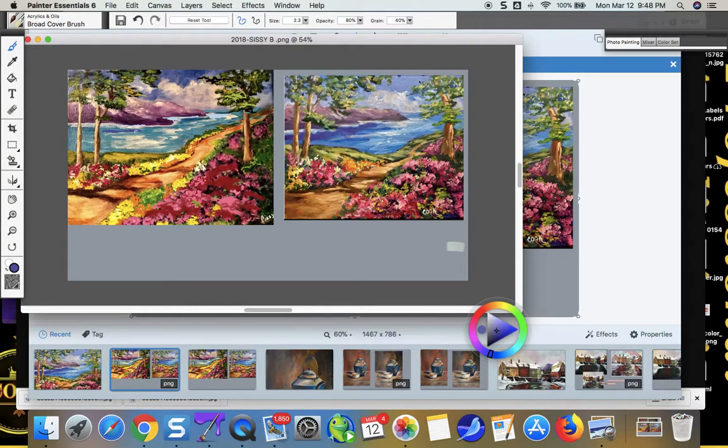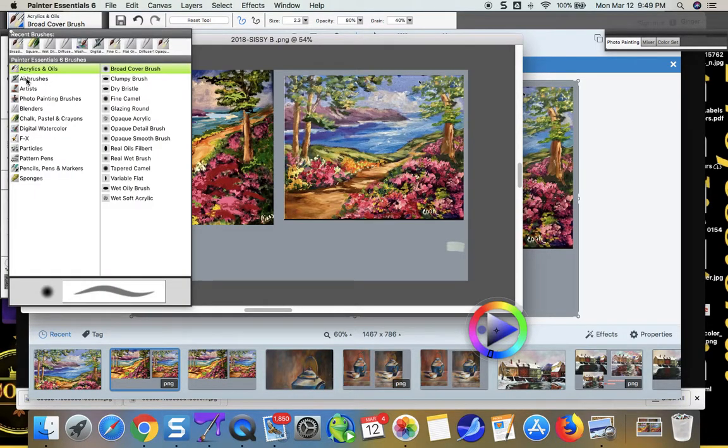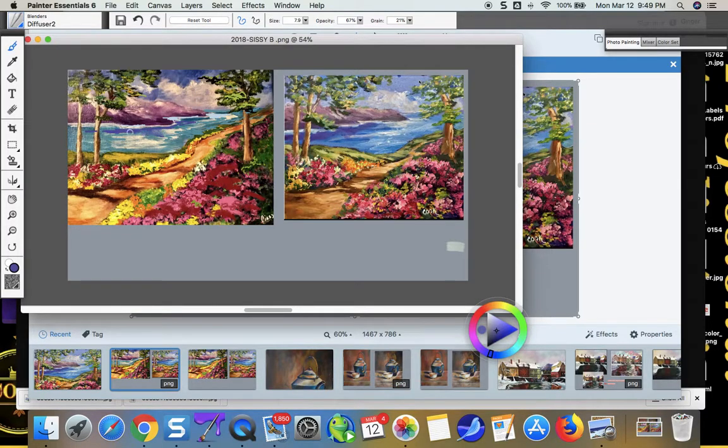I don't know if I would go back and do this. I just want you to see that sometimes if you have a little bit of your sky color in the water, it can be effective. Like that, it can be very effective. And just for that other reason, it can be very nice. But we'll probably blend that out a little more if one did that. Just soften that a bit.